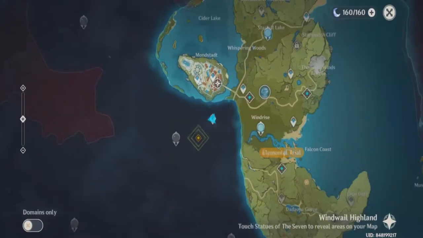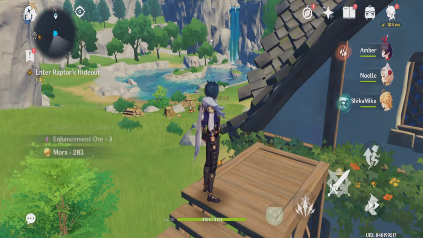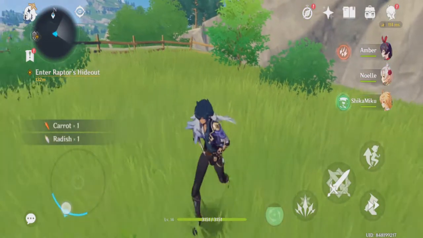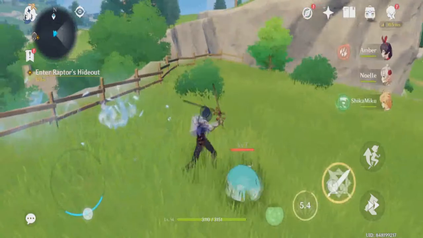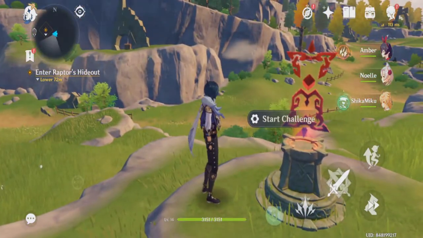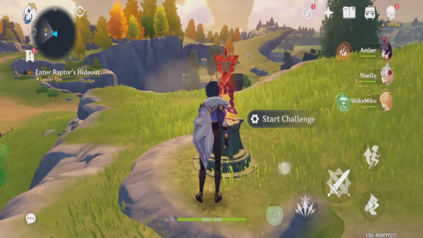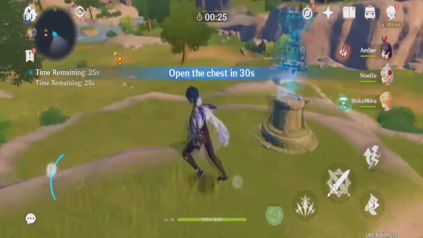Where is the Statue of the Seven? Wait. Navigate. Open 45 chests, nice. Feather of Homecoming. Oh, what? Hey, one more. Okay. What is this? Start challenge. What? Wait, what is this? Start challenge? Let's just, yeah, sure, why not? What is this challenge? Open the chest in 30 seconds. What chest? Oh shit.